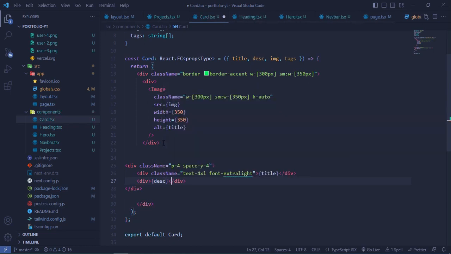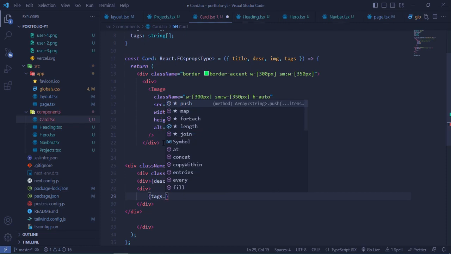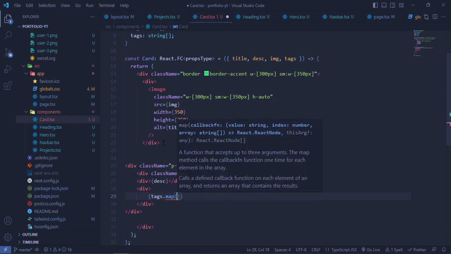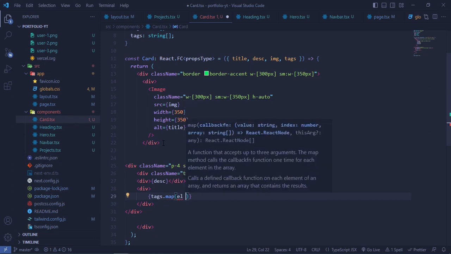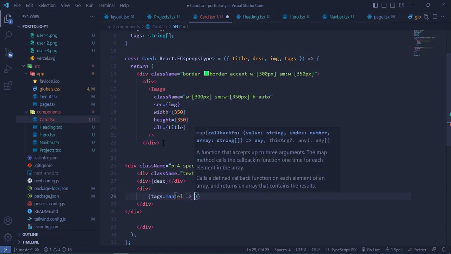So title and description are done, and we need to take a div again, and inside this div we are going to take tags, which is an array. So we will map over it, and take element.